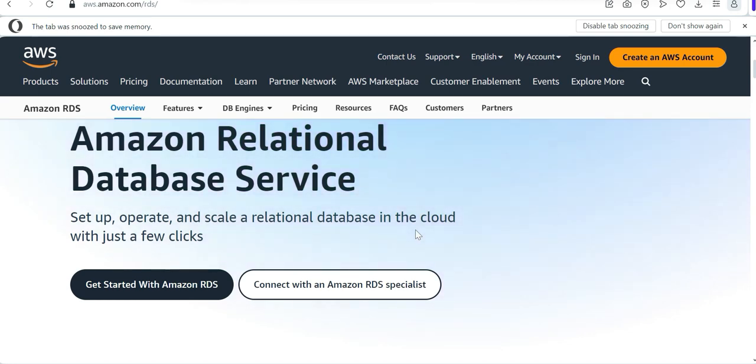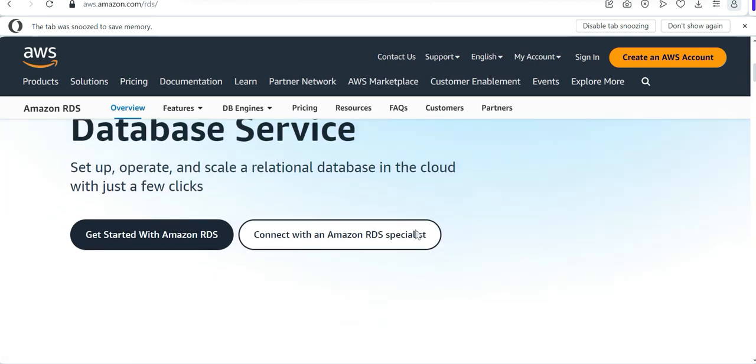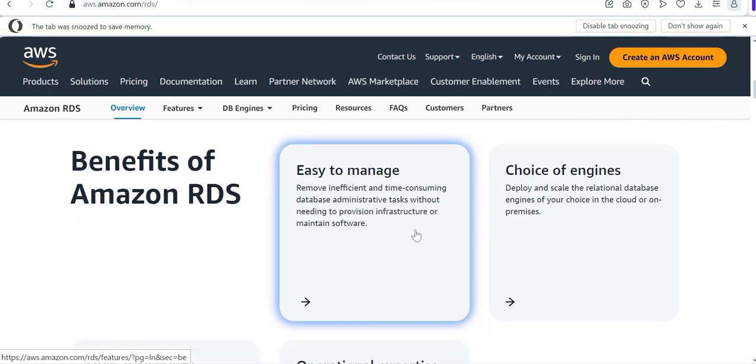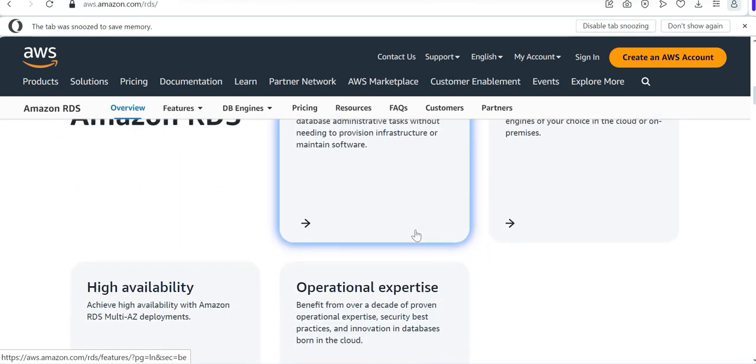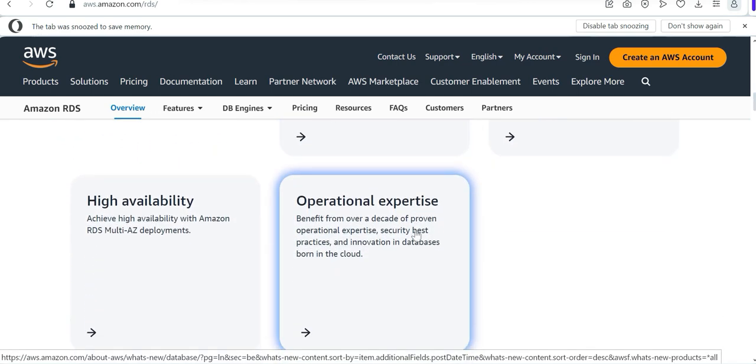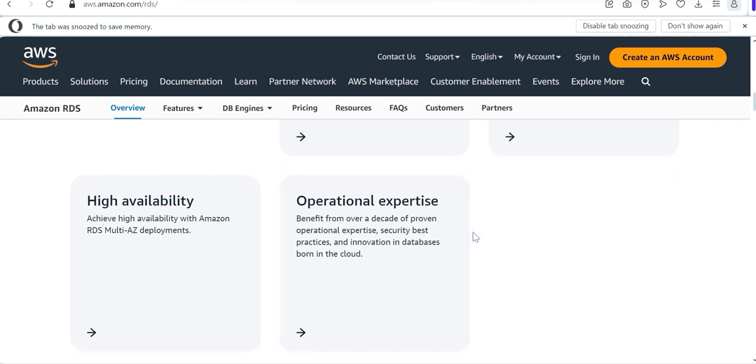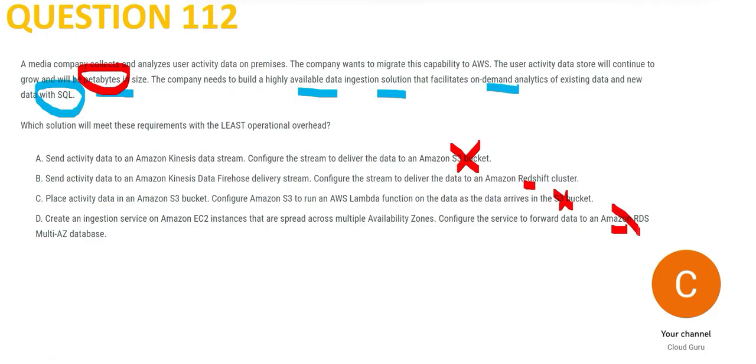It's a relational database. As long as you have some decent size data, you can take the benefits. It is mostly for operational use. It is not for putting a bulk of data and then firing SQLs for data analysis. So RDS cannot hold petabyte scale data. RDS and petabyte do not go together. RDS is a small database.